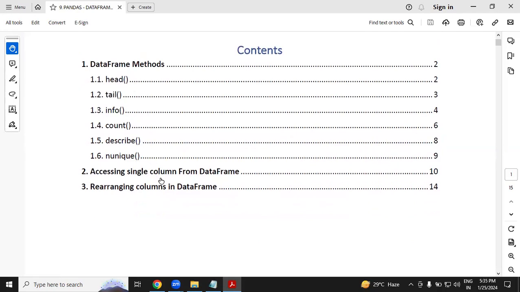We do have a data frame. When I say data frame, we have rows and columns. Am I right, sir? Rows and what exactly? Columns. A damn sure interview question: how to access a single row? And the second question will be, there is a data frame which has 4 columns, 5 columns, 10 columns. Out of 10 columns, I wanted to access only 2 columns, or only 3 columns. Is it possible? Absolutely possible. Let me show you that example.